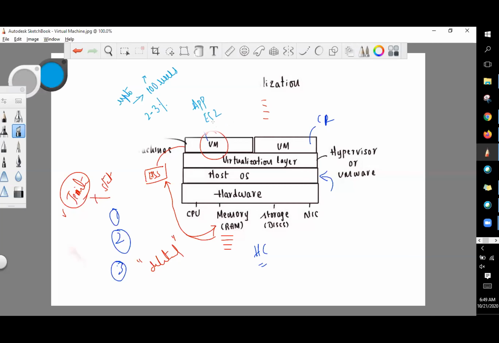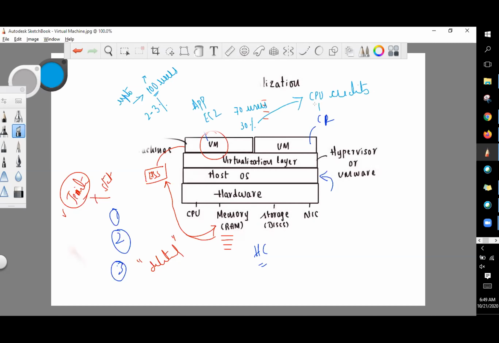Okay, so let's take, at this point of time, I have only 70 users. I said this EC2 instance is capable of 100 users. That means you're utilizing only 70% of the CPU, right? You have 30% unused. So what AWS will do, AWS will create CPU credits from unused CPU.